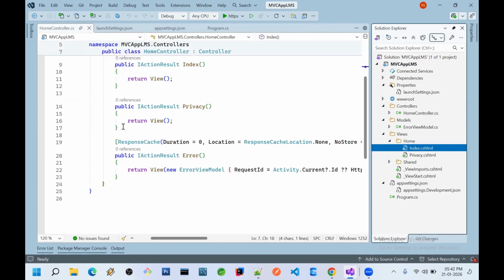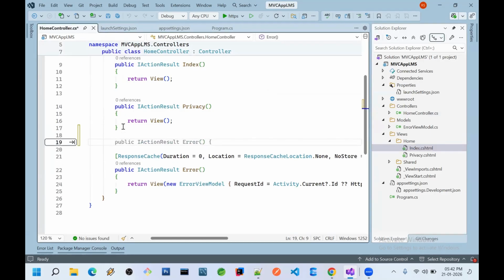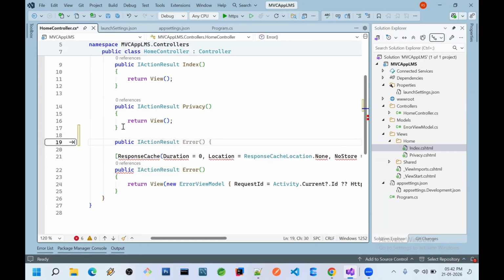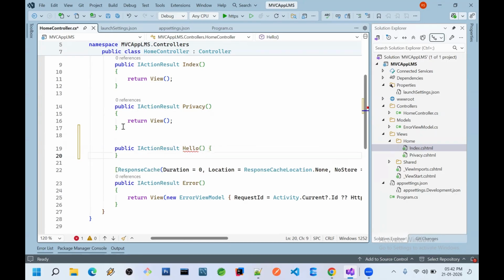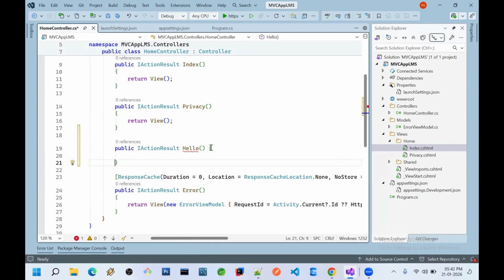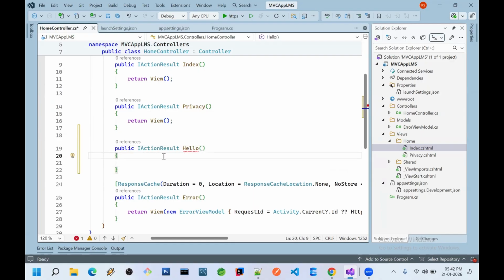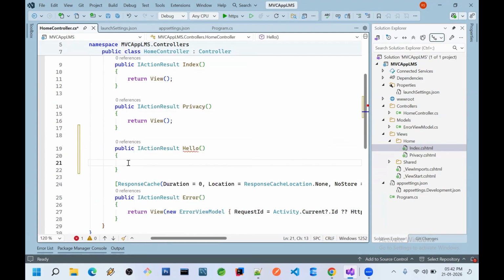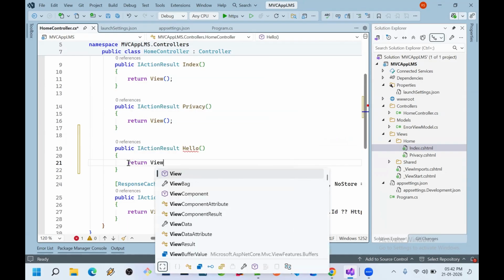Okay, so here, for example, I want to return a view. Let's say public IActionResult Hello. I want to return something like hello. You can straight away say return View.